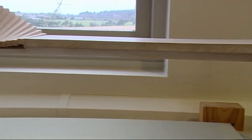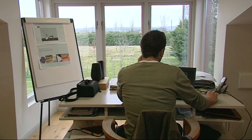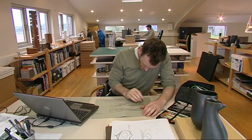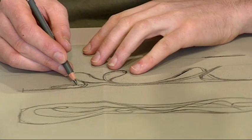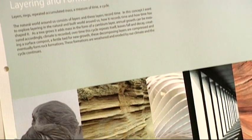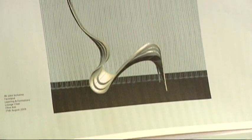Joseph's work and his inspiration comes very much from his environment, from where he's from, and having the studio here in Cork is very good in that respect. Over the course of the last number of years, I've been a designer, a maker. I've worn many hats, but as the studio has grown, I've been fortunate enough to be able to focus more and more on just the design activity. So that is predominantly my role today.